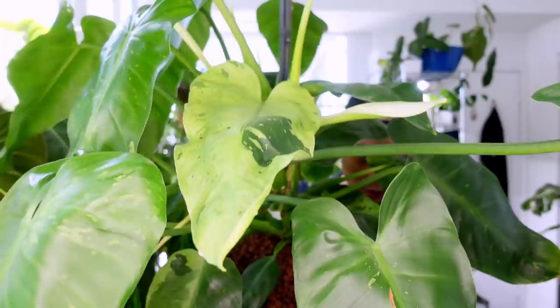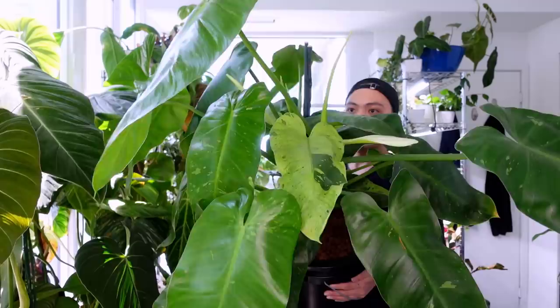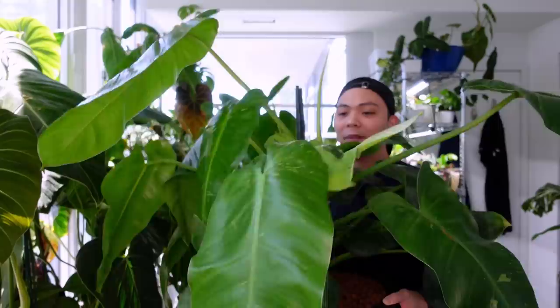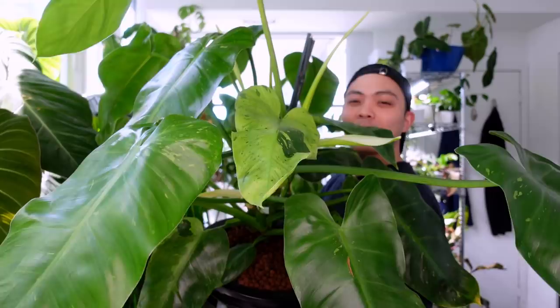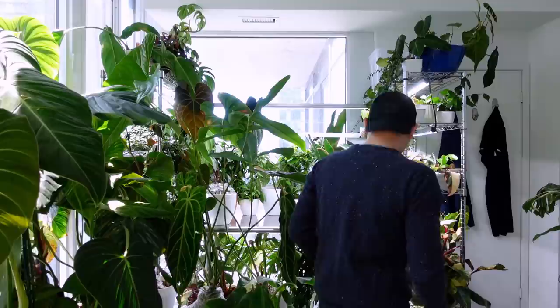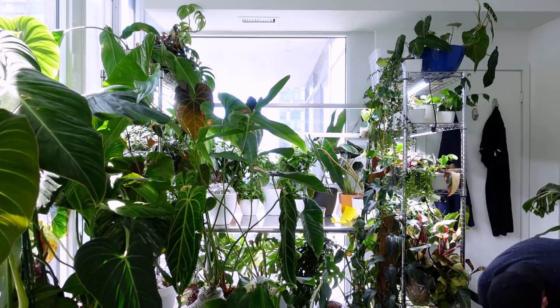We love this plant for the pattern. I think it's quite random in my experience because leaves after that leaf will just push out solid green leaves. I might propagate this one — I might just keep one plant in here and chop up the other two. I kind of just want a single plant so it doesn't need to divide food, nutrients, and energy three ways.